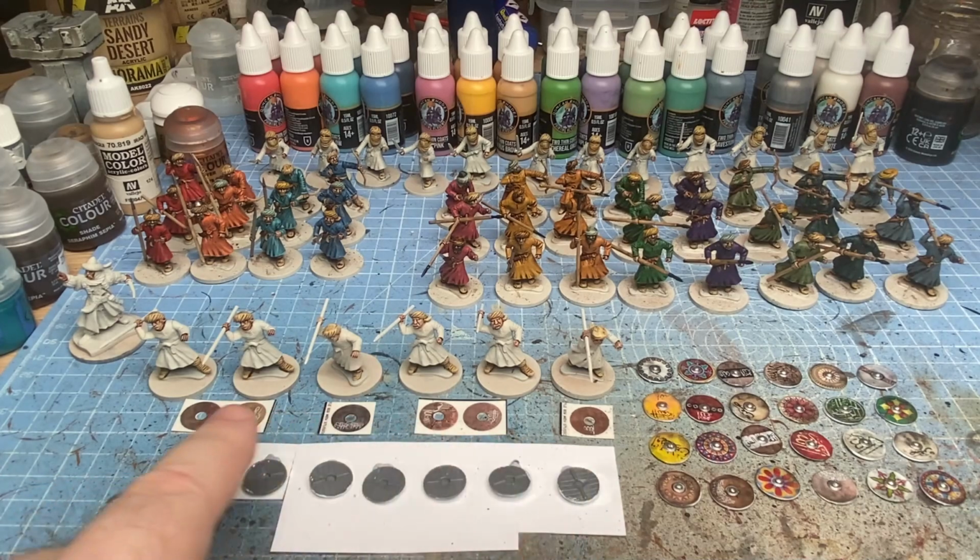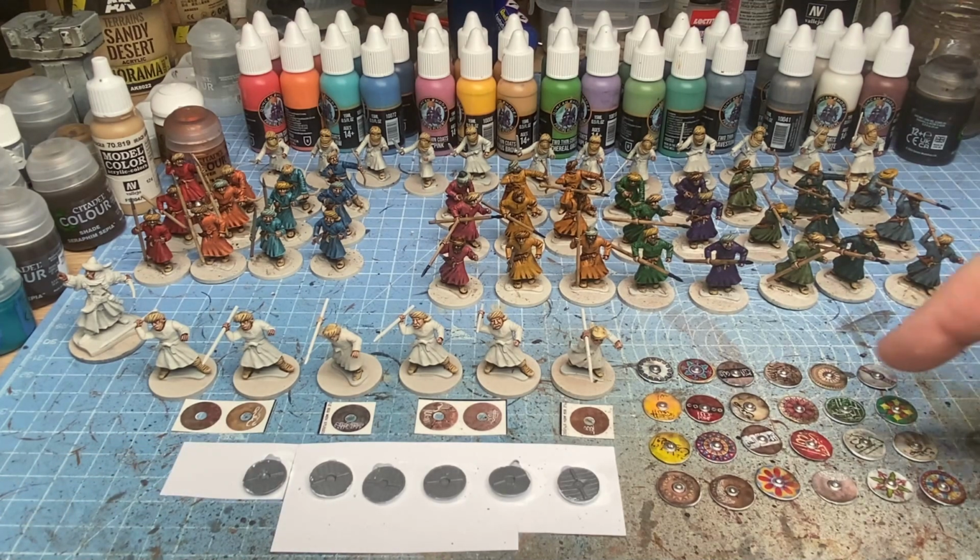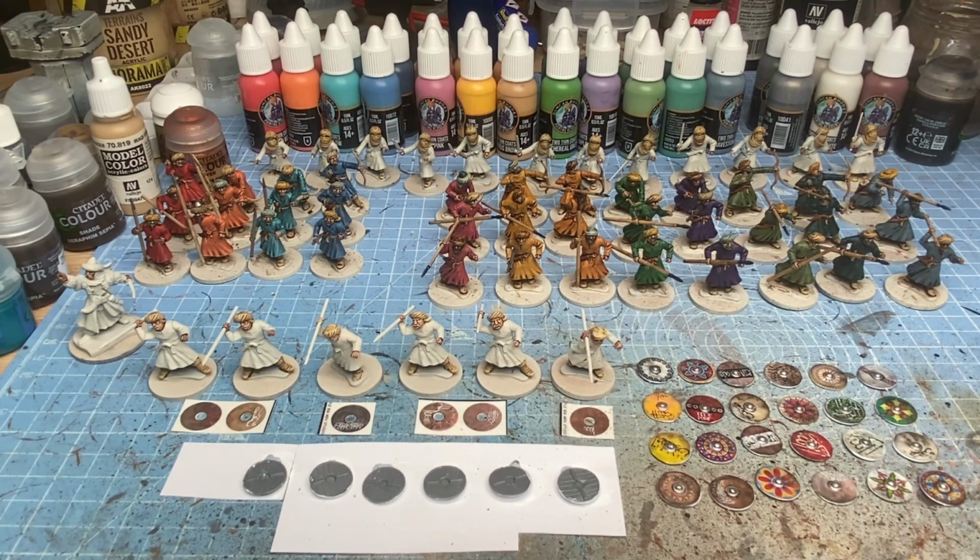We've got a unit of six skirmishers, javelin, spear-armed skirmishers. And obviously those are the shields they're going to have, shield transfers. Shields on the right over here are always the ones that have the shield transfers applied. These are all Little Big Men Studio shield transfers, so really, really easy to go on, and they look a treat when they're all painted up.